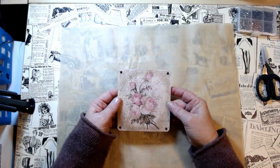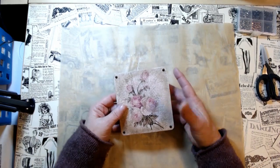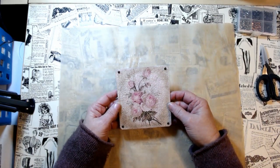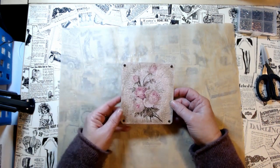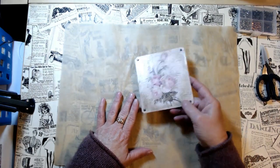I will probably, when I put it on the cover, put some lace and some other things and some different layers on it, and some flowers and that kind of stuff. So I'm going to set that aside until I'm ready to work on it.